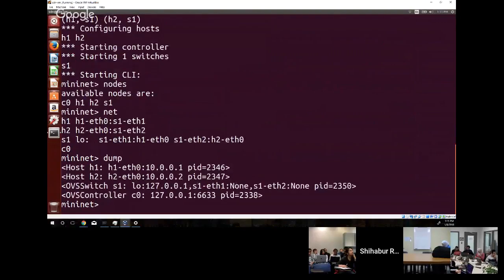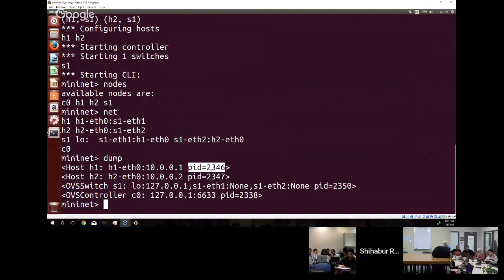So dump shows a bit more detailed information on the hosts and the switches, right? What it's showing is that we have 2 hosts here. We haven't specified anything, so it has deployed 2 hosts. It shows the IP addresses of the hosts, and also the process ID of the hosts, because as we said before, the hosts are emulated hosts. They are not actual machines or containers connected with these emulated switches. Basically, they are processes inside the networking space.